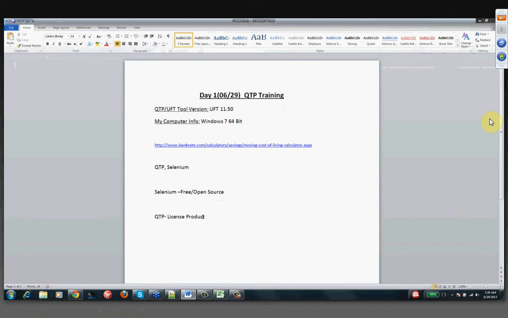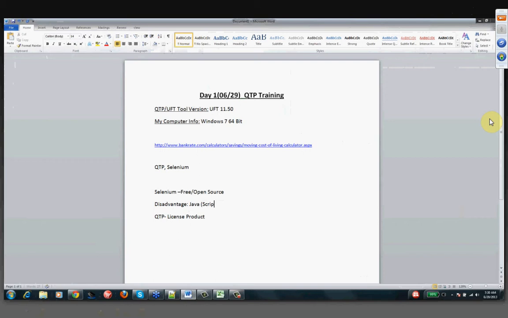So what is the advantage of using QTP, or why is QTP popular when Selenium is open source and free? The major disadvantage of Selenium from a QA perspective is that Selenium is more popular with Java as a programming language.